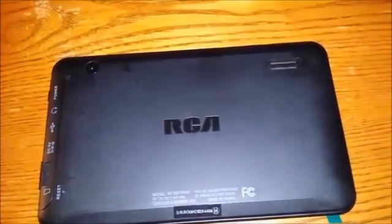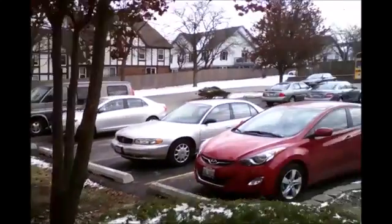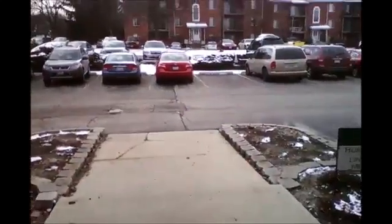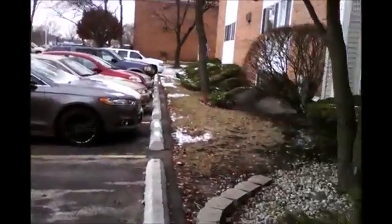There are some tablets coming out now that do have it in the middle and possibly a 2 megapixel camera on the front and back, which is actually tolerable. This would be important to people who plan to use applications such as Snapchat or Skype. It's also worth mentioning that the built-in microphone in the tablets isn't that good either, so you may want to get some headphones that have a microphone.